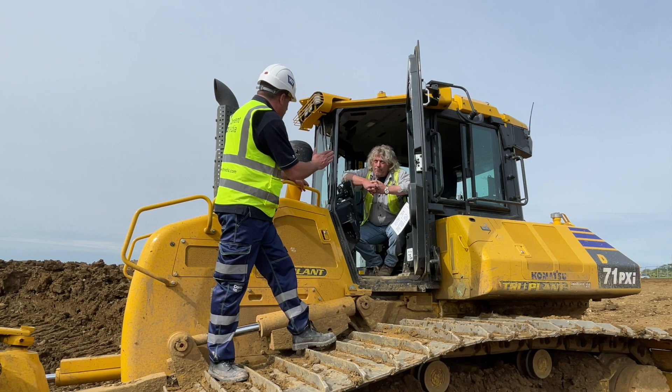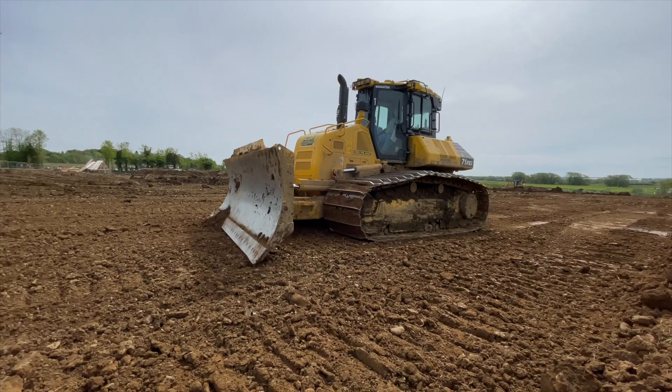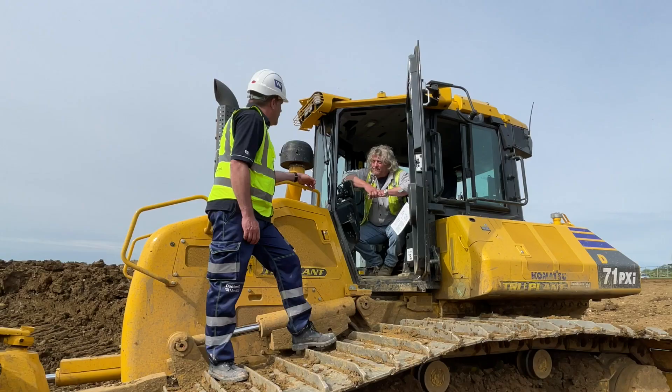On this site you're pushing big mounds to get rid of material but also grading — how has the machine control integration been? Very good. For the trimming it's quite good — it's heavy enough that once you get down to 100 or 150 millimetres you can just rip it out. It's very good; as I said, it's responsive.